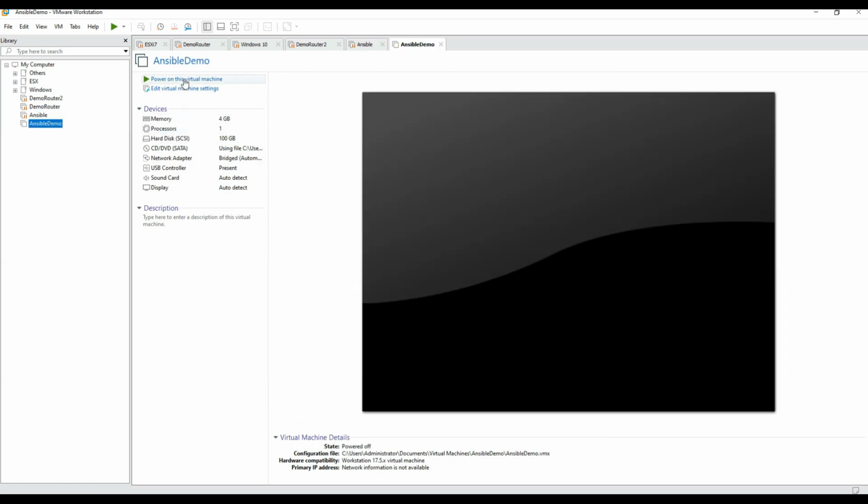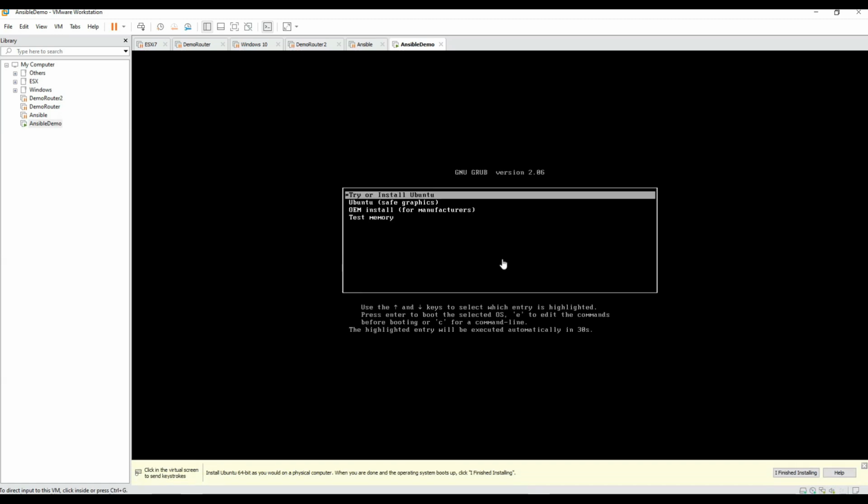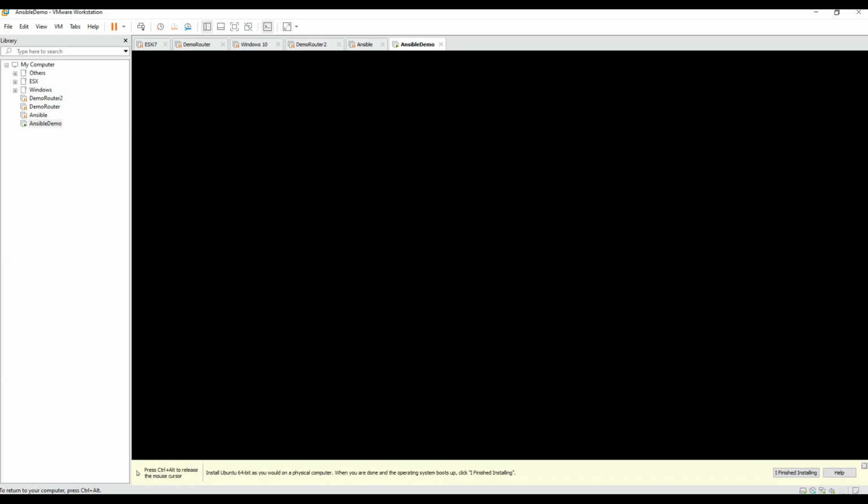Once you finish that, you have to power it on and then click on try or install Ubuntu. It'll give you some options once the GUI page loads here. So let's wait.